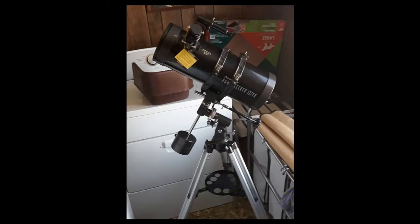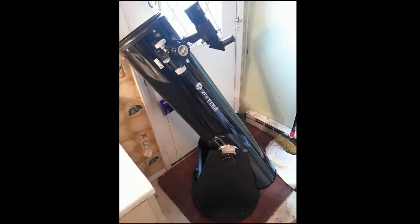I actually got a roommate at the time — my friend was going through a divorce and needed a place to crash. He actually had a little 70mm travel refractor, one of those cheap ones. I noticed that the quality of looking through his scope and mine was just crazy different, and I realized maybe mine wasn't as good as I thought. So I looked into getting an eight inch Dobsonian and learned the sky with that telescope for a year. I started taking pictures with my cell phone through it and it just kind of grew from there.